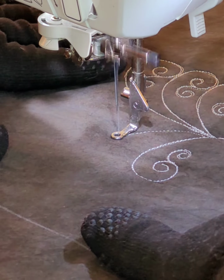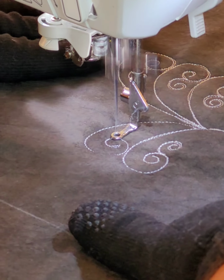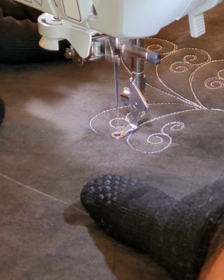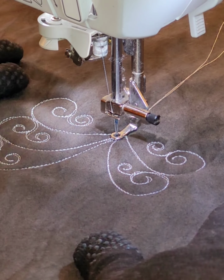I'm working on the other side here, and again, it's just a spiral with a second spiral attached to it, and we're working our way back to the stem that we're building as we go.